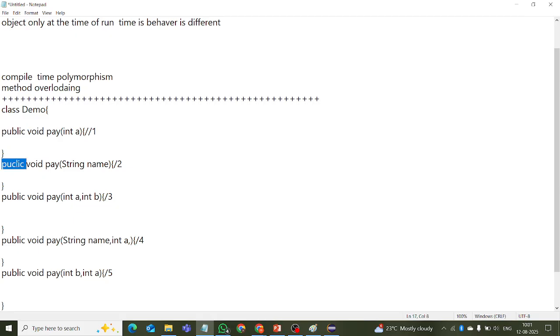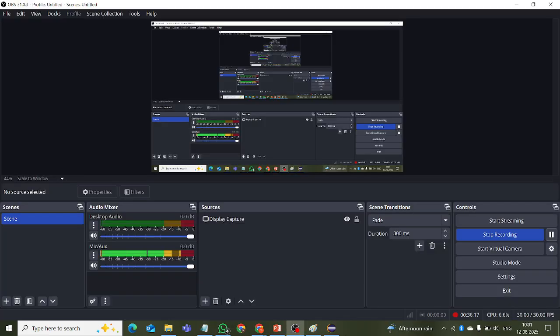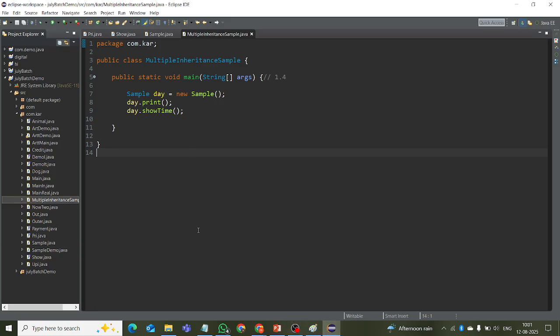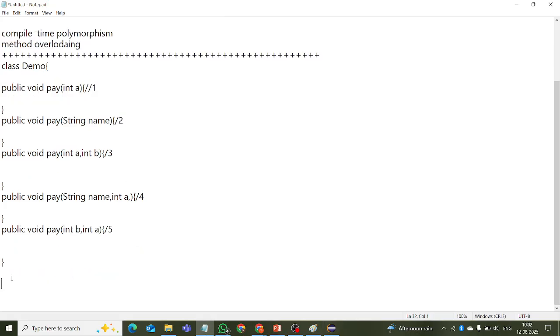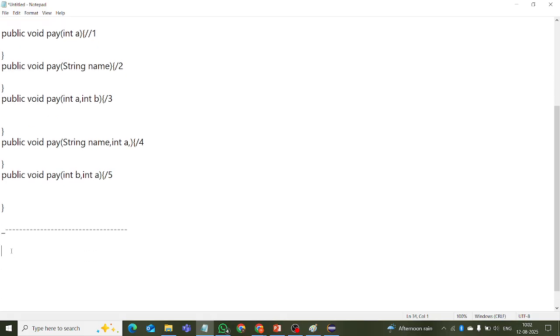In the second method also, overloading. What is the best example for method overloading? Let me take WhatsApp in real time. Suppose send is one method. What can we send in WhatsApp? We can send text. After that, with the same method, we can send a number, it might be a phone number or any passcode, and we can send images.